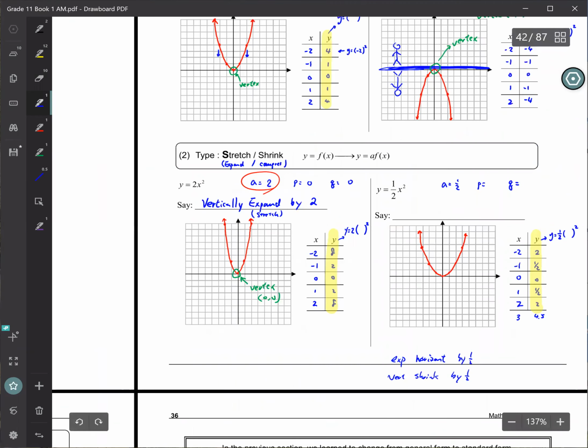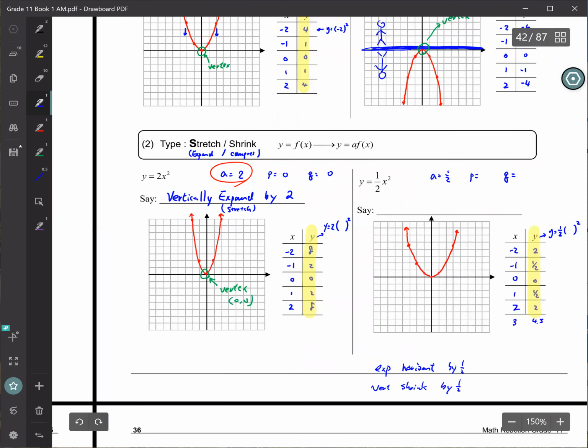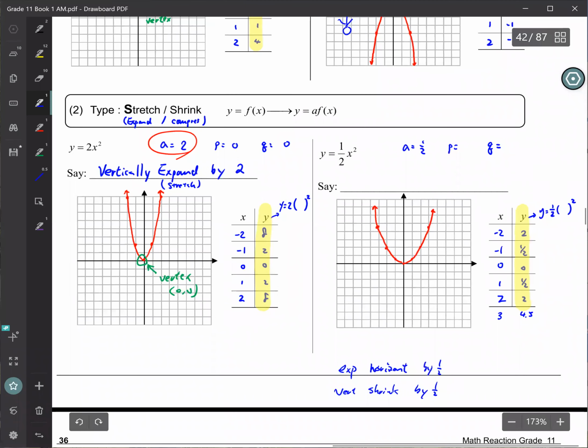So with the same x value is only half as tall as before, okay? So it should be vertically, instead of horizontally, because everything is working on the y value. The x doesn't change, okay? So it will say vertically, right? And then because it gets shorter, you can say shrink, or you can say compress. I'm gonna use the word compress. Vertically compressed by 1/2. Okay, so when you see that, the half, the 2 is the A.